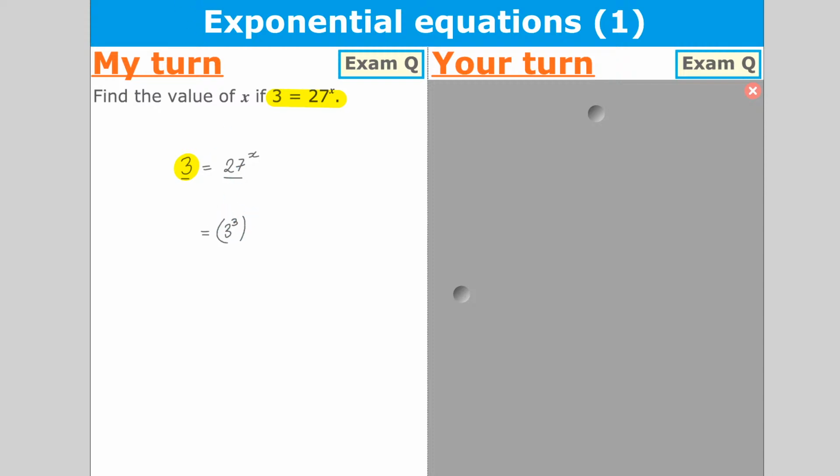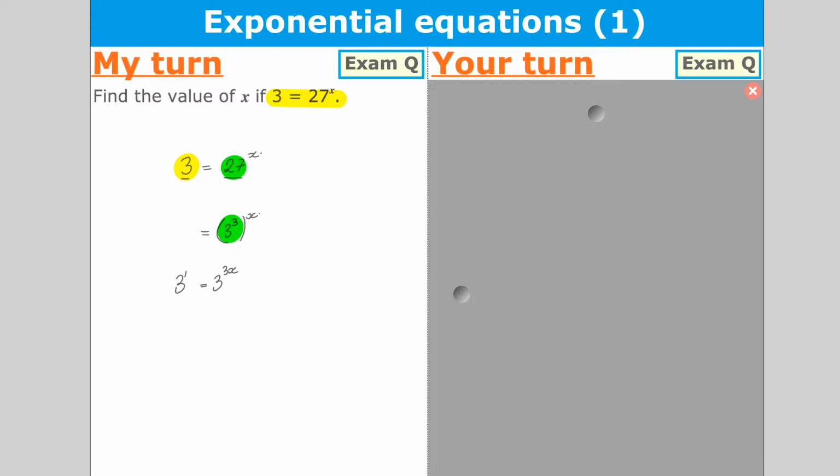Hopefully you guys can spot that we know from all our previous work the last few weeks that 27 and 3 cubed are equivalent. But whatever you do, don't forget that x there. That x needs to go here as well. Tidying this bad boy up, 3 to the power of 3 to the power of x, that's just 3 to the power of 3 times x, or 3x. Now, on the left-hand side, you had 3. Remember from our earliest rules, 3 is the same as 3 to the power of 1.